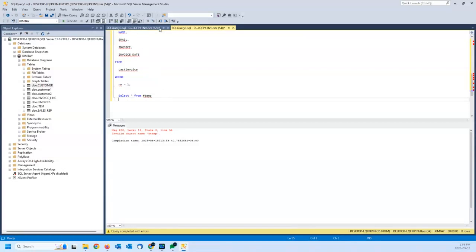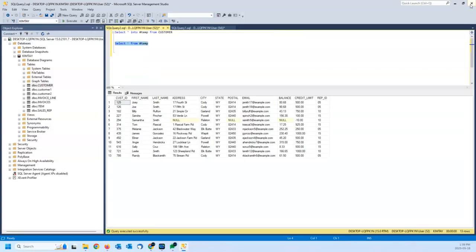And if I close SQL Server altogether and reopen it, not even a new tab will recognize that table, because that's a temporary table. As soon as you close SSMS, it washes everything out. It doesn't even carry over from one tab to another. So that's a temporary table.